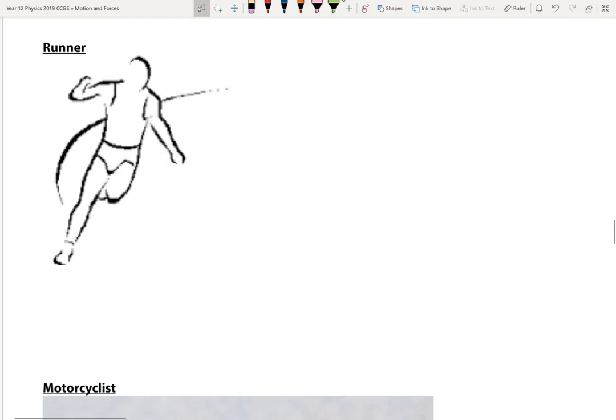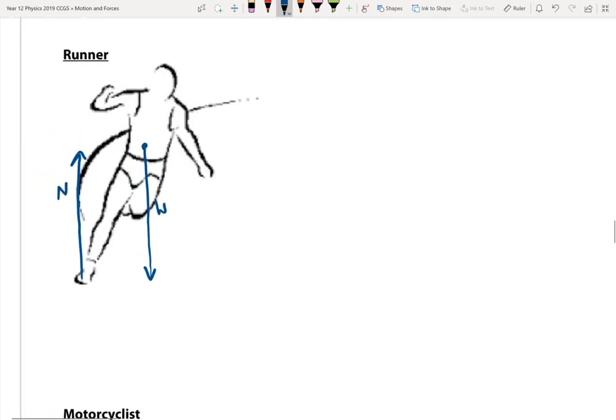But let's just quickly, again, this happens a lot, explain why people lean over when they enter the turn, etc. So, here's our person running. What they have is their weight force acting down from their centre of mass, and the floor obviously exerts a normal force equal and opposite, so he's not accelerating into the floor and he's not accelerating into the air. Now, is this a banked curve? No, this is just explaining why runners lean. It's not a banked curve. The question might say, why do runners lean in when they're running around a corner.